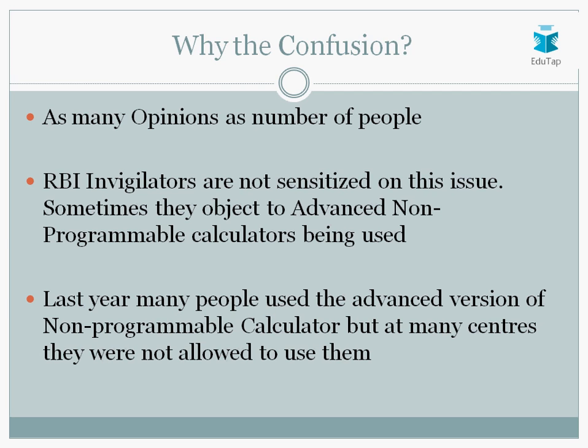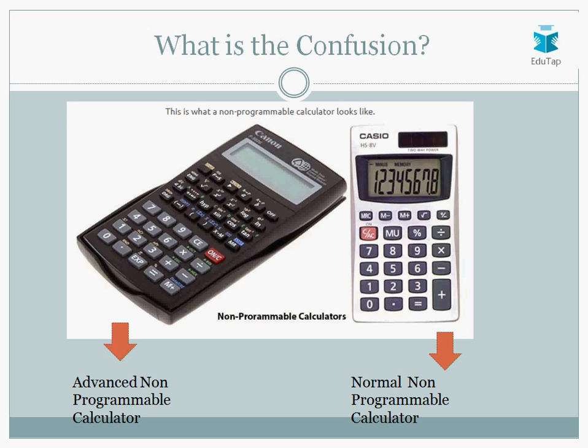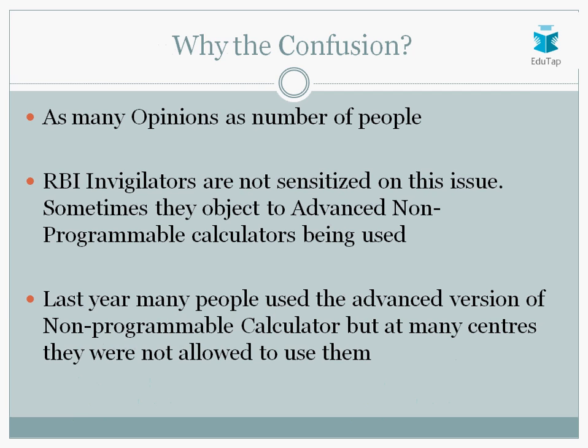If you carry them to the exam center, the RBI invigilators are not aware that they can be used, and they object to those calculators being used. And last year the same thing happened. Many people used the advanced version of non-programmable calculators, but at many centers they were not allowed to use them. So in short again, RBI allows the use of non-programmable calculators, which we saw on the left hand side of your screen here, but RBI invigilators are not sensitized, and this creates confusion because they object to these calculators being used.